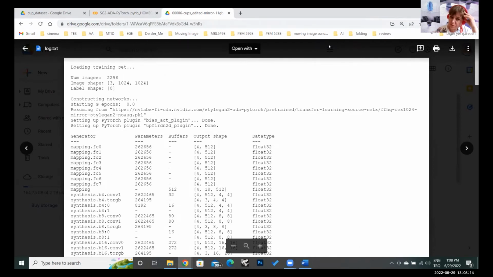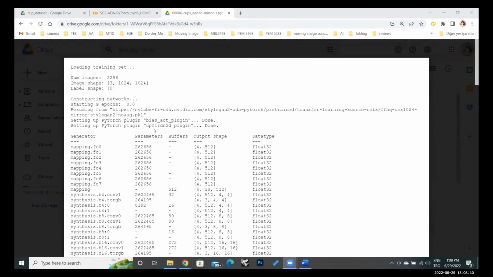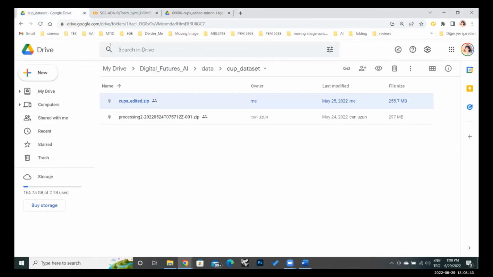How is it going? Did you upload your data to the drive? Okay, I will just stop sharing again and I'm checking on you. Yes, sir. Yes, Hocam. Did you upload the data to the drive? We missed the process. I think we'll do it again from the record. You will just open a folder in Drive and you need to upload your data, the photos you created, as a zip file to the Drive.